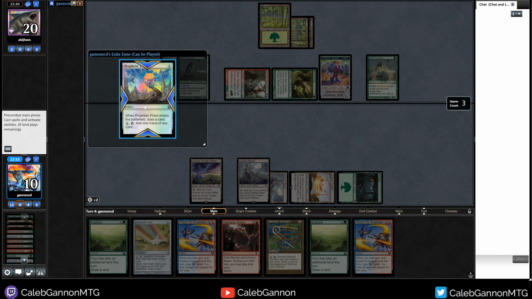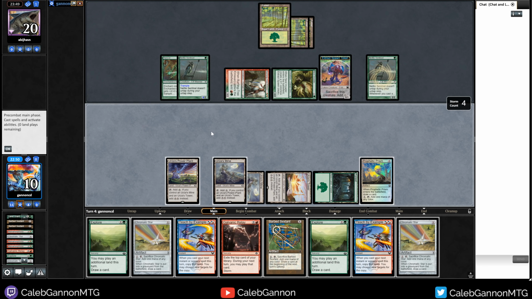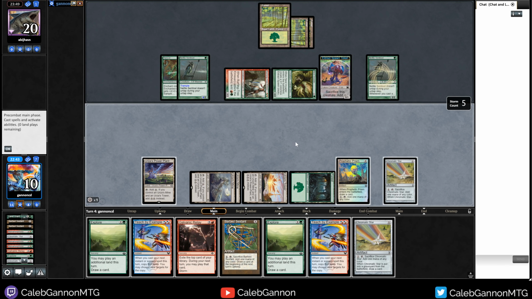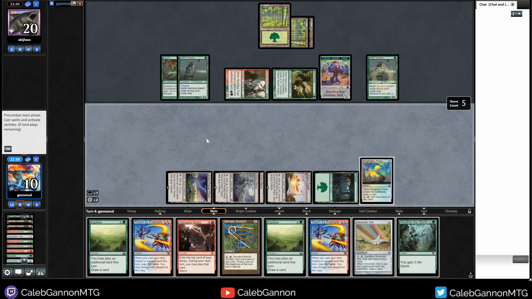Then I can play this Prism. And then I just have to Chromatic Star into Weather the Storm here. Okay. That'll do it. I can go Barbed Sextant.